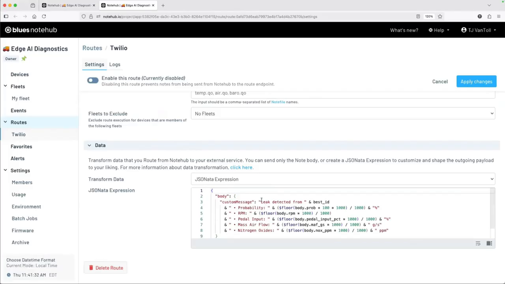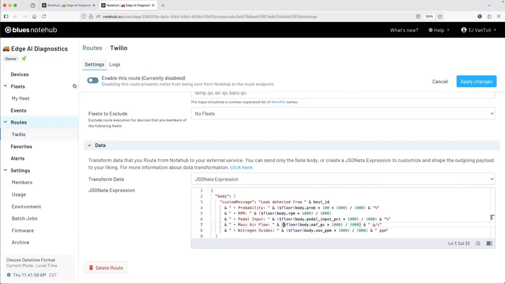But what's cool about this is a minor thing, but being able to do this formatting in NoteHub is kind of cool because it means I get to keep this logic out of my firmware. Chances are you don't want your firmware formatting strings or controlling exactly how this data gets out. It lets the firmware stay really, really simple. All it's doing is detecting the scenario and then just pumping the data out. And then from there, you let the cloud have that flexibility of where the data goes, how it goes, what it's formatted like, and whatnot as well.